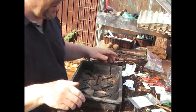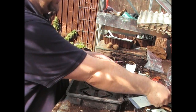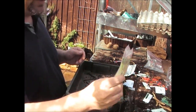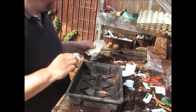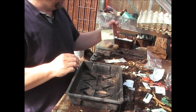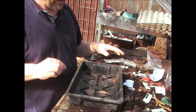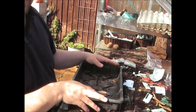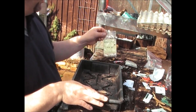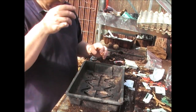Okay, so one of the jobs that we're going to do today is put in some more Petrarch kale and some Scottish kale. Now, these seeds were sent to me very kindly from Richard Sydenham last year, and you saw the plants in the tour last week. But what I'm going to be doing is putting effectively the remainder or most of the remainder of the seeds. Now, the thing is with brassicas, they are always the best the first year round, but you can store brassica seeds for a number of years, but obviously the germination rate will most certainly decrease.